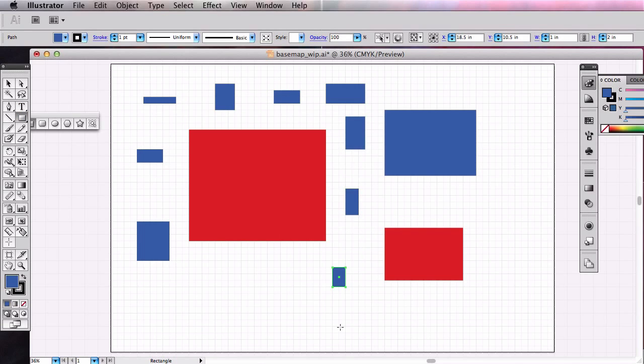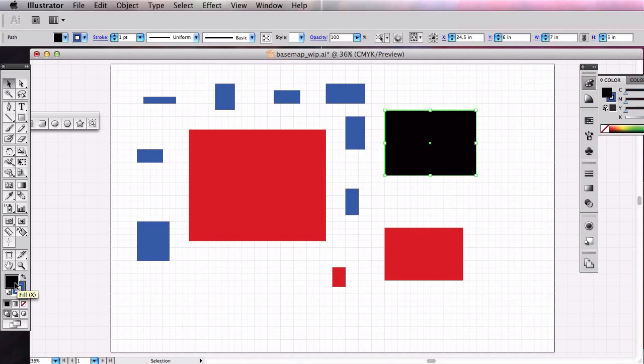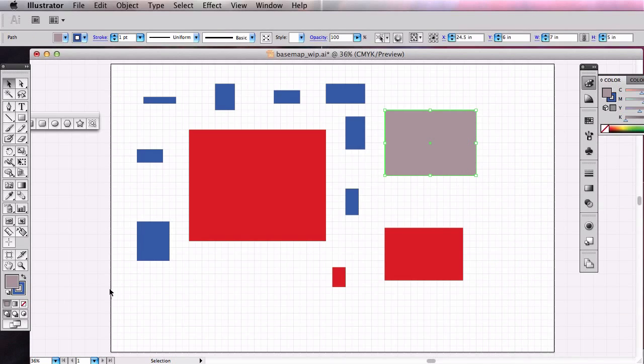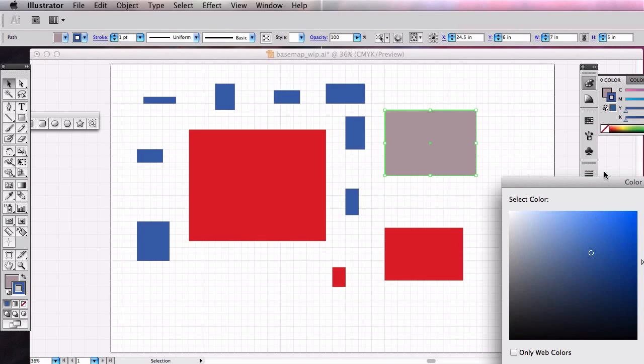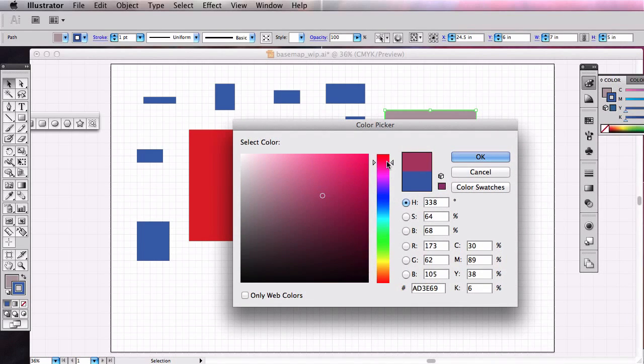So a little tangent moment here, a nice little tool that you can use is the Eyedropper, and it's the letter I on your keyboard. It's a shortcut. If I tap I on my keyboard, I can click something else, and whatever shape I had selected will inherit those settings really quick. I'm going to change this one here. I'll change the fill color to this pinkish, muddy, reddy gray, and I'm going to double click on my edge color and give it something like, you know, orange.